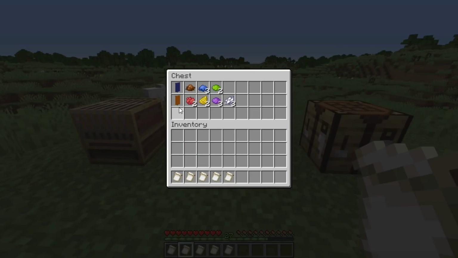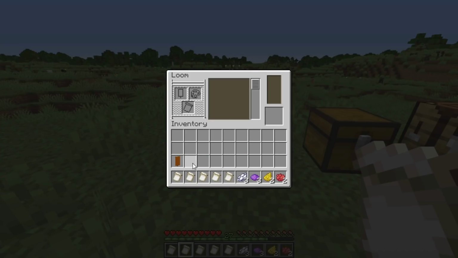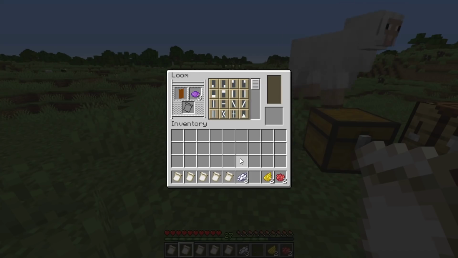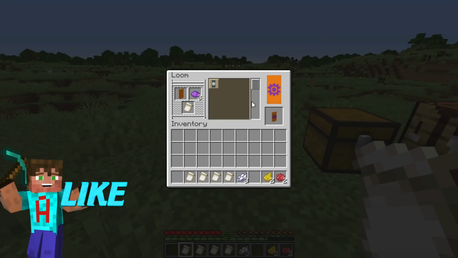I'm just going to get a banner, and I'm going to get a few colours, and I'm going to come into my loom. Now this is where it gets interesting. I put the banner in, I pick a random colour, I really don't care what one it is, purple let's say. Now I want to use the flower charge pattern. So now that's cost me an oxeye daisy and a piece of paper, so it's not very expensive, but it does give me a really pretty pattern. But you'll notice there's no other choices, it's just that one.